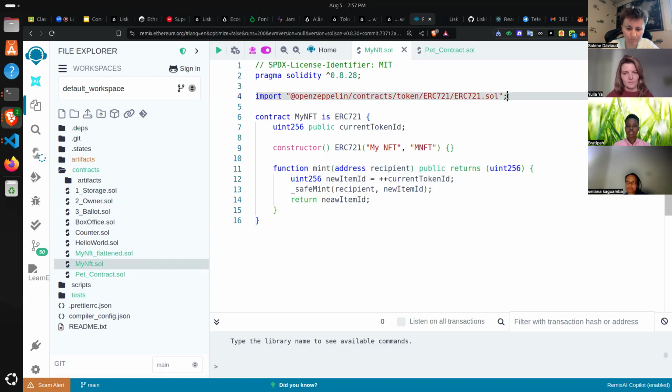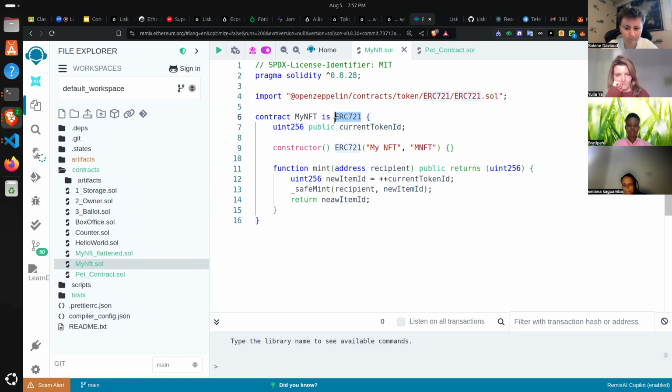So for me here, I leveraged the OpenZeppelin library contracts, which already have the ERC721 contracts, and here you just import the ERC721 contract instead of writing it from scratch.